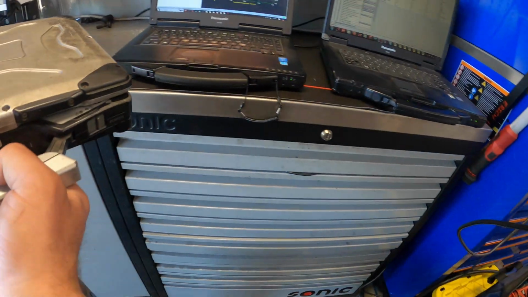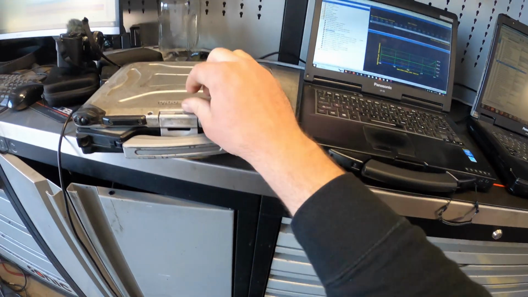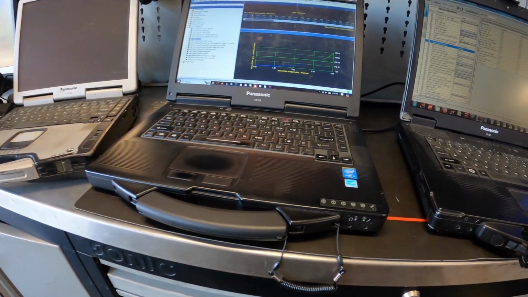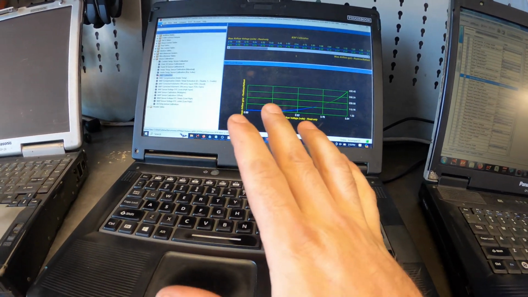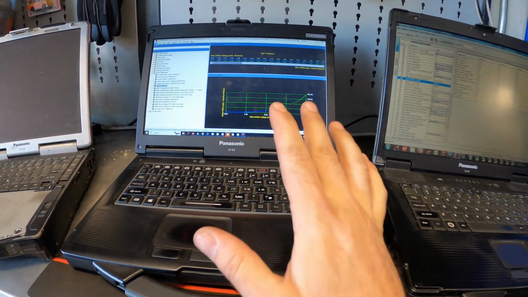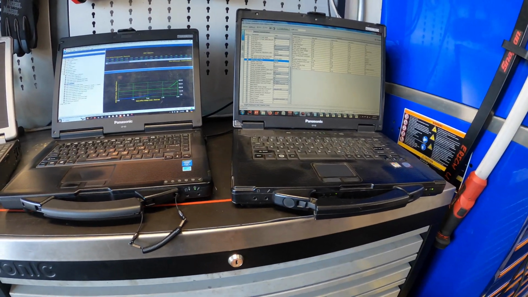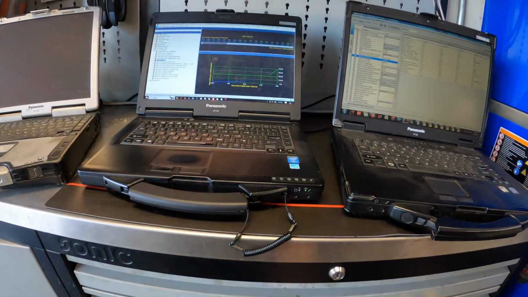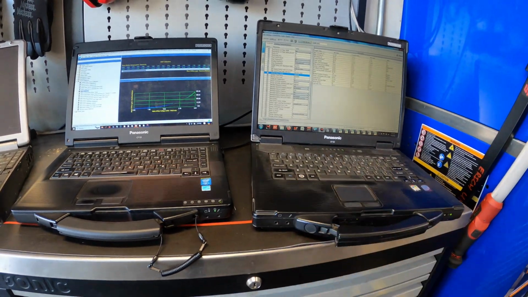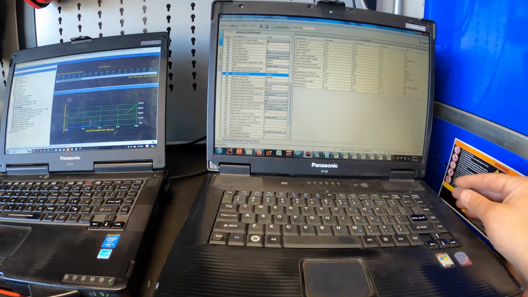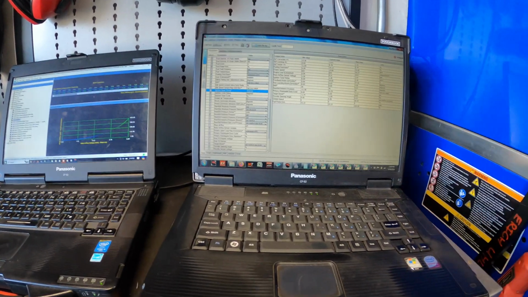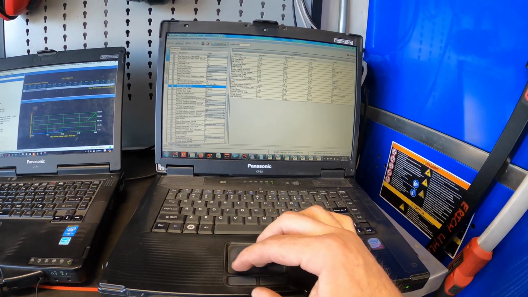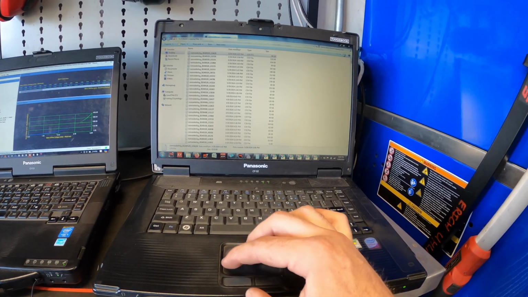This is the dinosaur. This thing is so old, but so awesome. Old CF29. I'll boot that one up in a second here. But basically, tuning software in general isn't coded very well. And a lot of the companies don't really support anything but the most current operating system that they're designing for. So if you end up with a car that comes in, it's got some engine management from, you know, 1997 in it, you're probably going to end up needing some sort of an older software option.